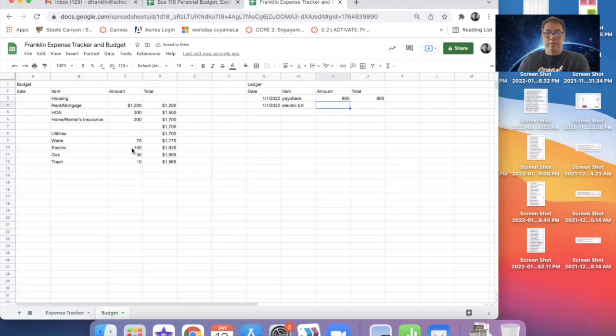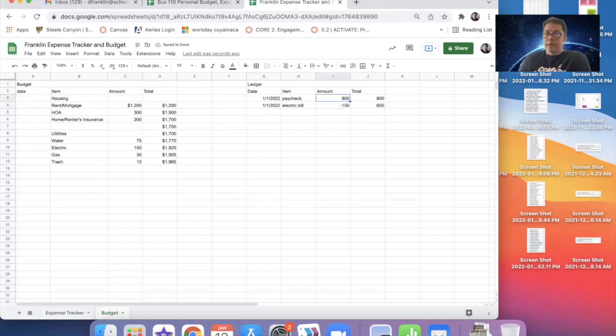Over here, we said it was 150. So let's say 150. Now this is where I do it kind of weird, but you can select the box above. This is a subtraction, so you could click subtract. This is what I actually do, and it automatically subtracts it. Now, that's probably not the best way to do it, honestly. What you should probably do is do a plus, but then make this be a negative.